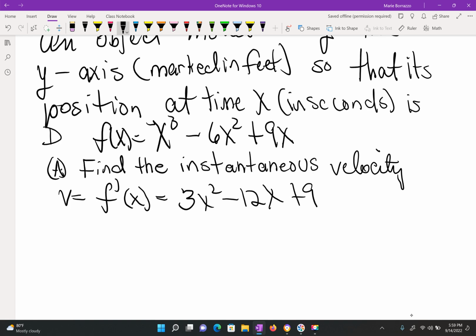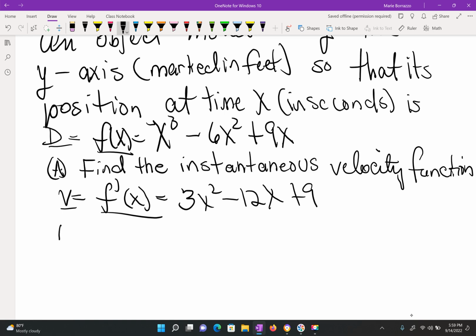So remember displacement. If you're going to remember the acronym, it's DVA. So displacement is the original f of x. Velocity is the original derivative. And then acceleration is your second derivative. So that's all you need for that. I missed one word here, right after velocity, they just want the function, which is what we have. They didn't ask us for a value yet.